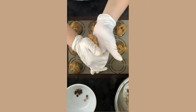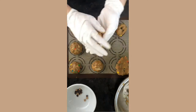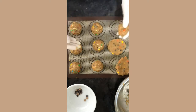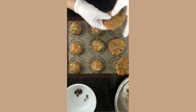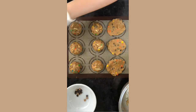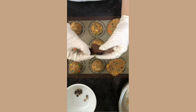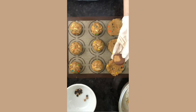So here I am again, just flattening out the balls of dough in between my hands. And you don't have to do what I'm doing. You can add whatever you like. You can add peanuts, walnuts, rainbow chips, crushed Oreos. Just be creative. And I am stuffing them with Reese's Cups. If you hadn't guessed already by the theme of the ingredients.